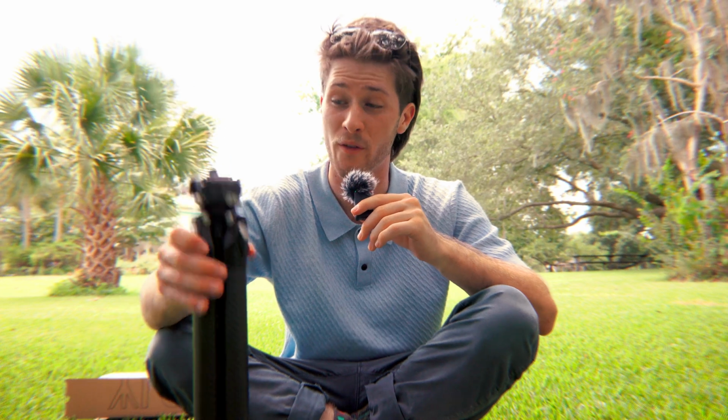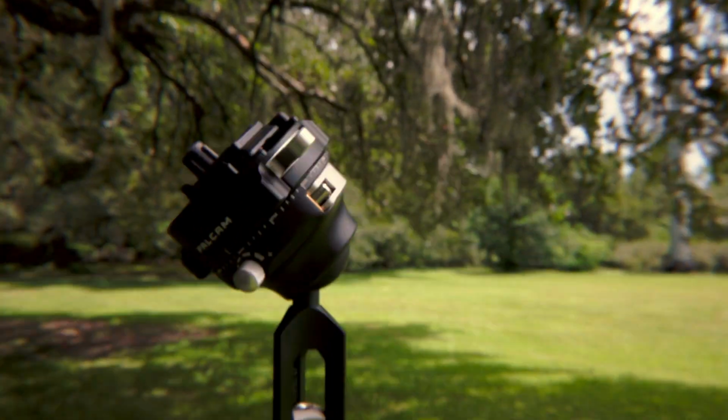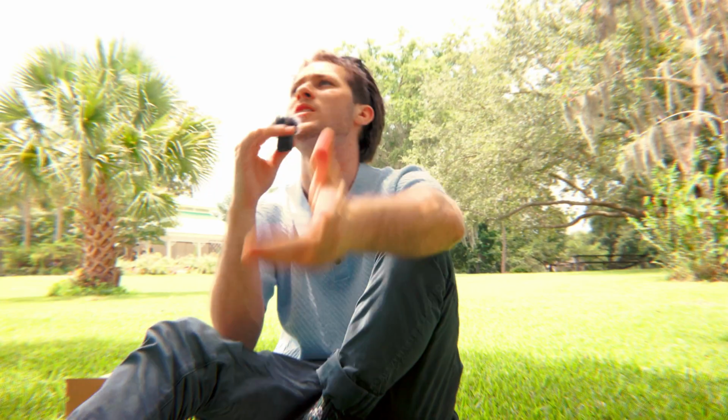Overall, so far, I think this is my favorite tripod I've ever had. I mean, outside of the obvious, like, quality ball head, you know, lock it any way you want type of deal, it just has a lot of features that as a creator, as a run and gun filmmaker, I can respect. Now, does that make this a perfect tripod?